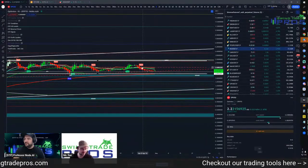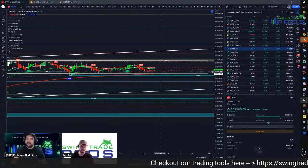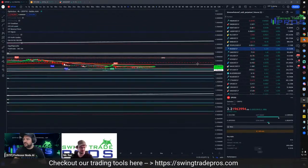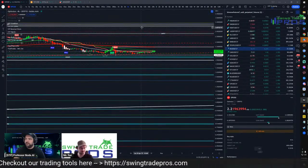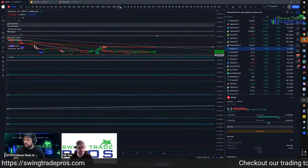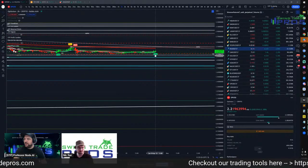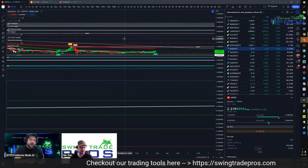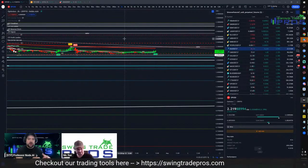Right, we do still have a daily active short that's in, but we can see that the market's reversing here, right? So if we go to like a 4-hour chart, you can start to see we're probably going to be printing a 4-hour long signal here shortly. The 3-hour, the 2-hour is starting to print a long, okay? So the 2-hour is going to print, the 3-hour, the 4-hour, then the daily, right? It's all going to start to shift.